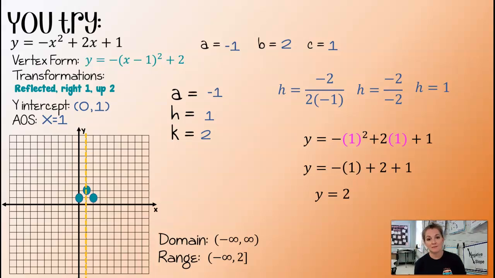My range, though, because I'm going from low to high, I'm starting with my -infinity and I'm stopping at that 2. And the 2 is included because it is a point, and so therefore it gets a bracket. So that is the last piece, going from standard form to vertex form and then tying all the things we know about vertex form and how to graph it. So graphing, essentially what we're doing is graphing from standard form, but we're having to convert it to vertex form in order to graph it. So that's it for Unit 3, Part 1.